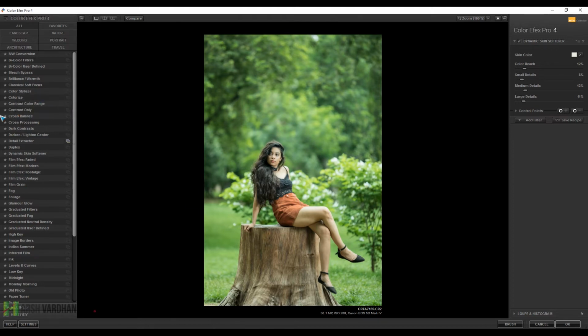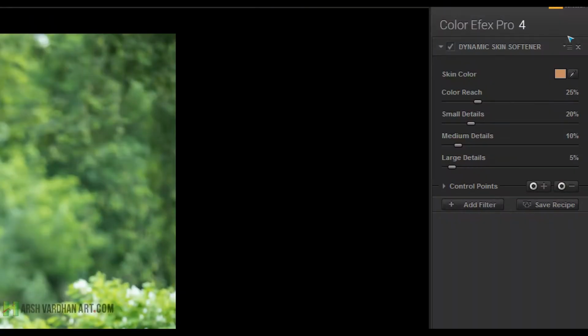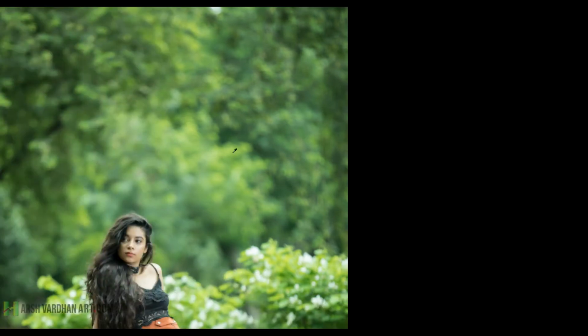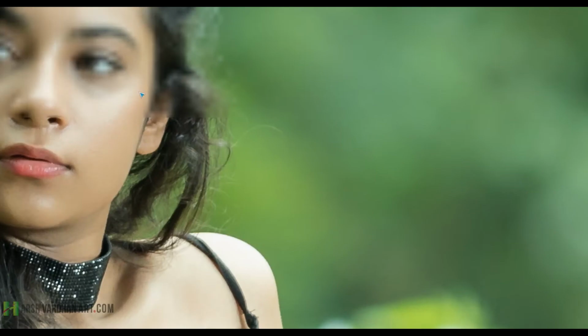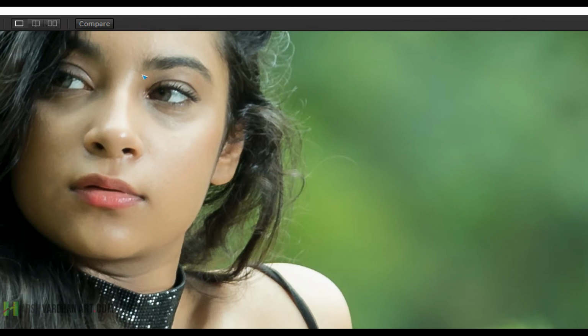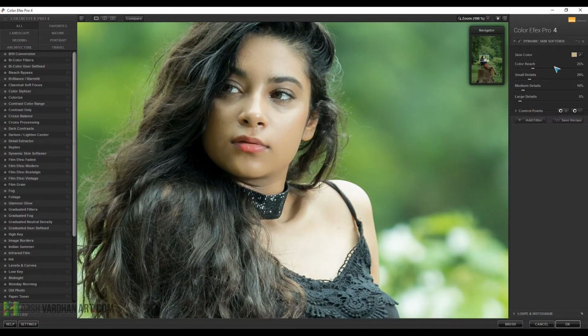Okay, and over here you can see we need to come to the Dynamic Skin Softener. So we'll click over here, and here we'll have all these options. So we'll click on this eyedropper tool or the color picker tool and we'll make a selection of the skin. So let's say over here. Okay, and the moment we have got this, let me just zoom in. If I click over here, it is going to zoom into 100% and we can see clearly how the skin looks after that. Okay, so let me just position it over here, and let me just take the sample once again from the darker area this time.